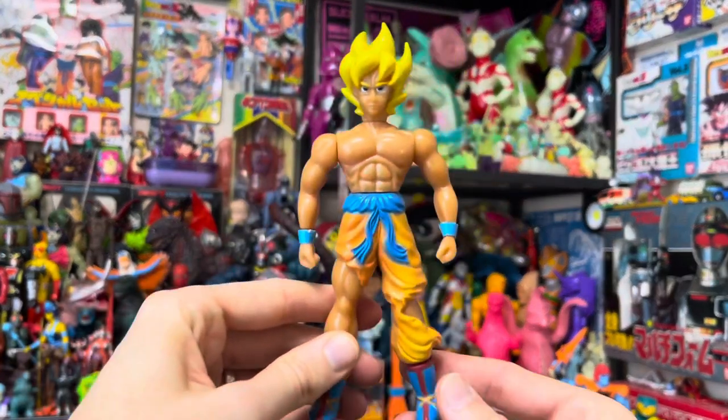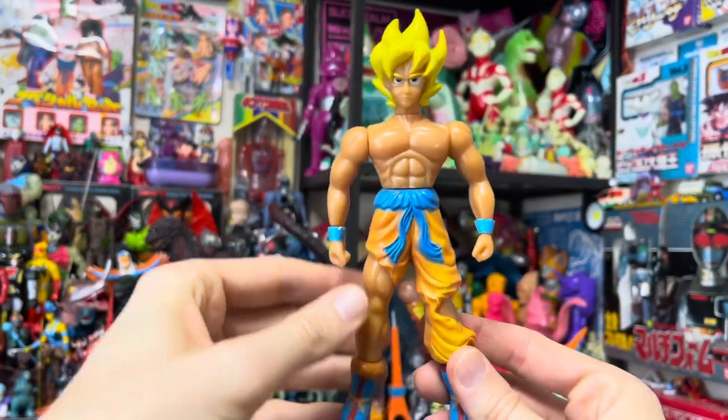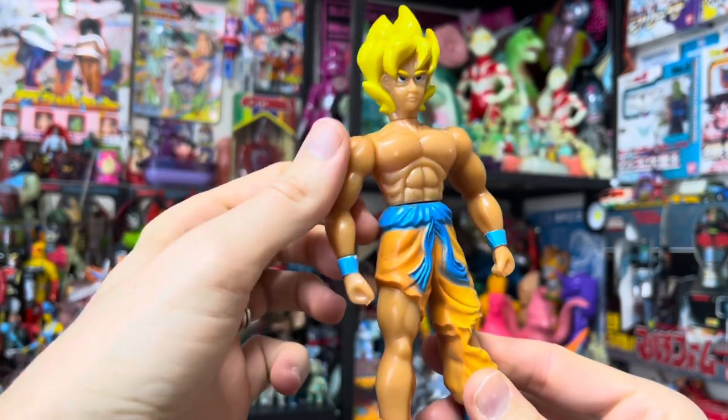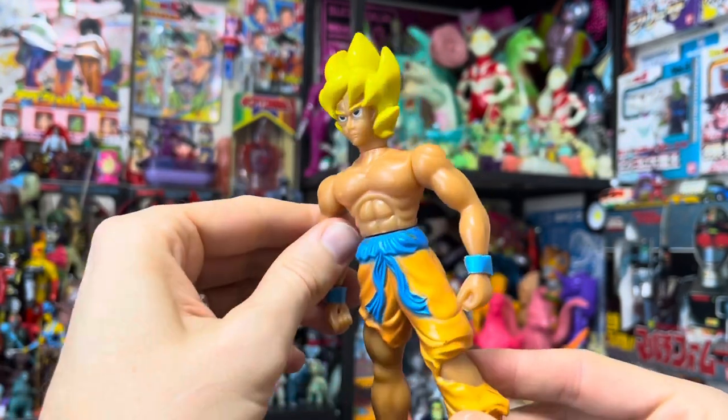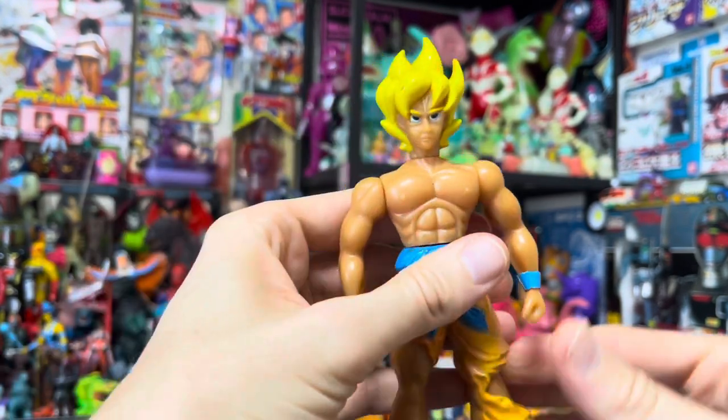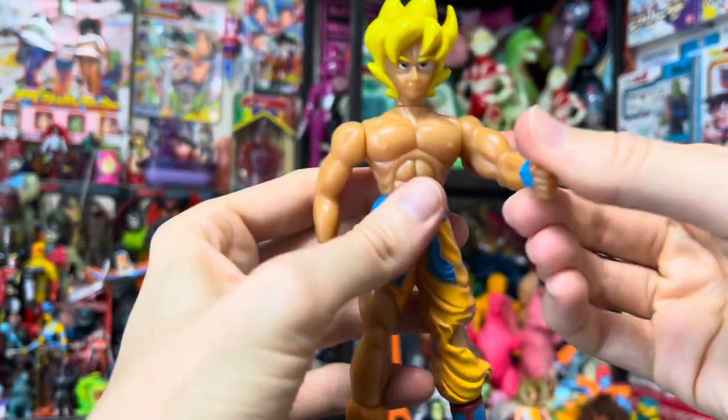Okay, and now we've got him out of the package. And this is the first time I've actually held him in hand. And I'm very surprised that this is actually not done in a soft vinyl. It's actually done in a hard, like, PVC material. So let's check out his articulation here.